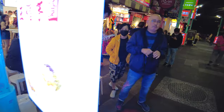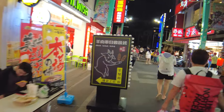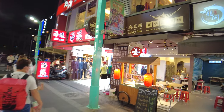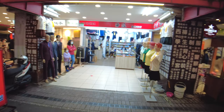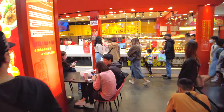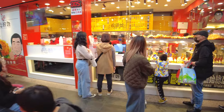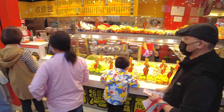Soybean pudding is a classic dessert here — I might get some a little bit later. There are also a lot of different alleys you can check out, though some of them may just be open in the daytime. We've got a stinky tofu restaurant up there, some places that sell suits and school uniforms. Over here this place has a long line — let's get closer to see what they're selling. It's the Popcorn Chicken King, with music in the background and a whole bunch of side dishes.